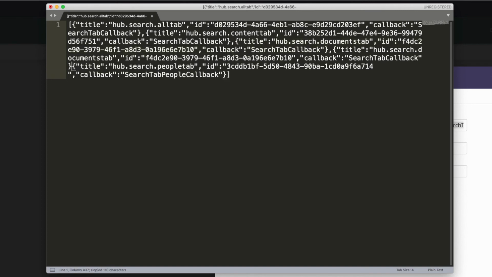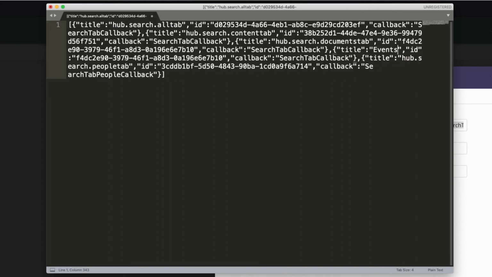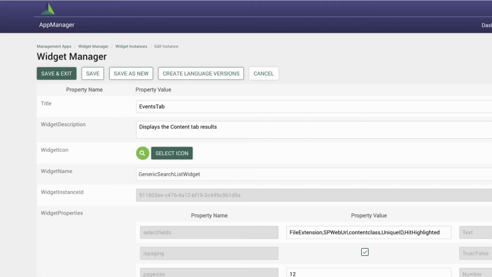I'll paste in another one and then a comma. And I can just go through, modifying this a little bit to make those changes right here. So what I'll do is come over here. I'm going to say title in this case. And again, I'm not worrying too much about multi-language right there. So I'm going to click on here and say events. Okay. For the ID, it's basically the ID of the widget itself. So again, this is the widget that we're using right here.